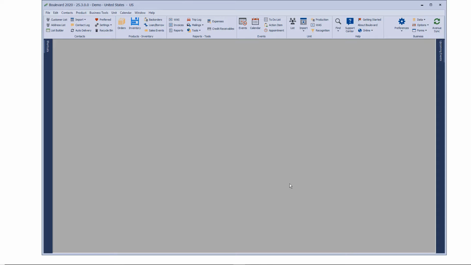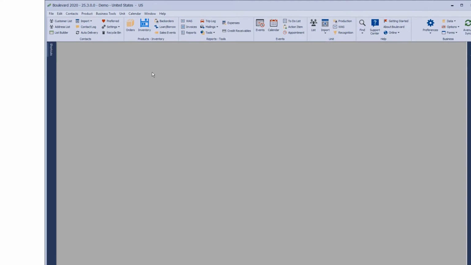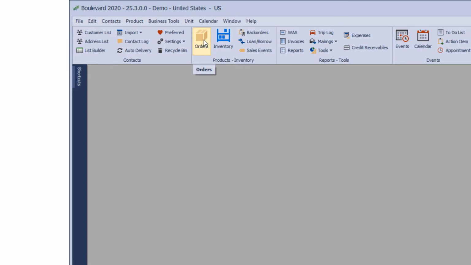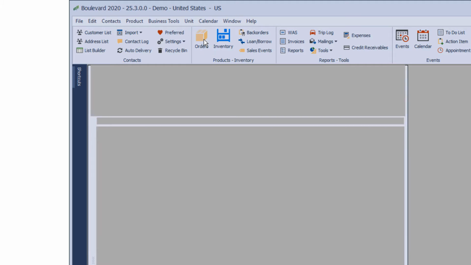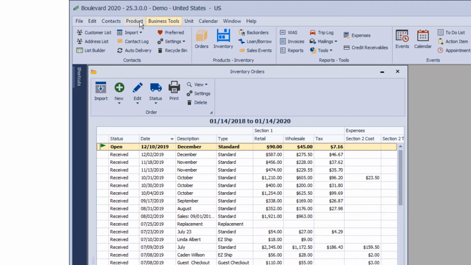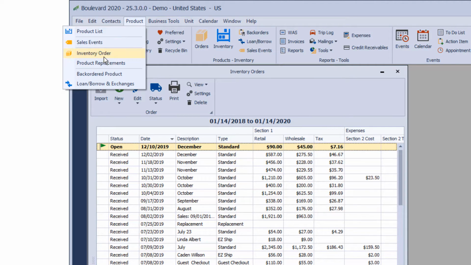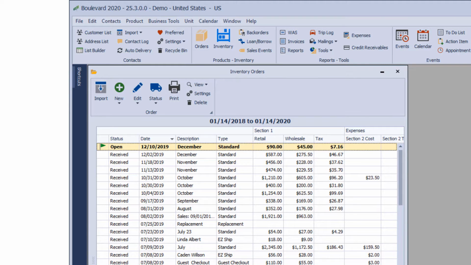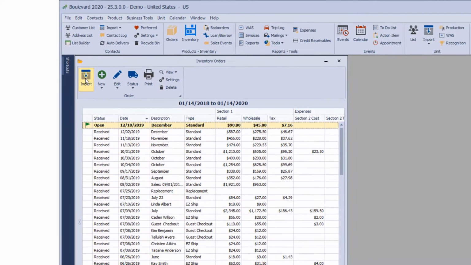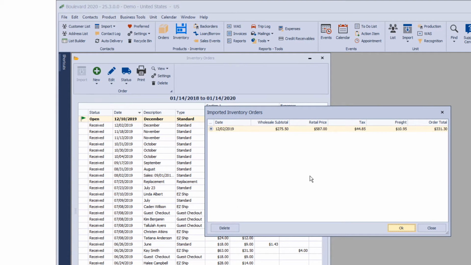Now the next area that we want to check for settings is in the Inventory Orders. You can access that by clicking on the Orders button from your main toolbar, or you can also go to the Product menu as well. Now when you click the Import button, if you already have orders that have been downloaded, this Imported Inventory Orders window will pop up automatically.